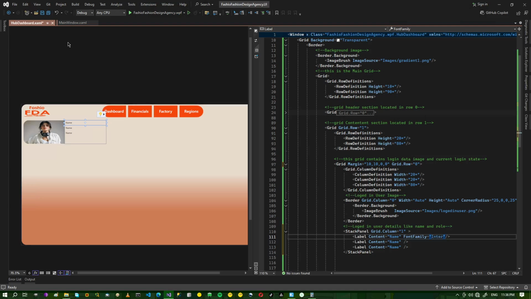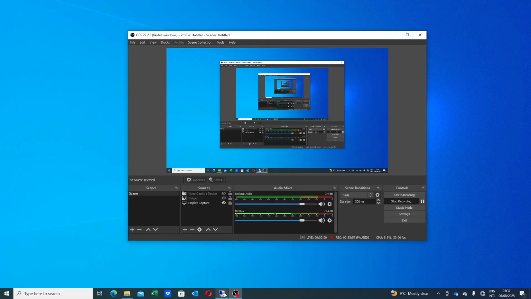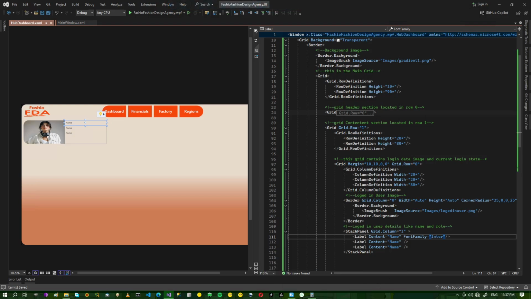The font family Enter. So just save there. I'll be back. Okay, I was just checking the microphone if it's still working.